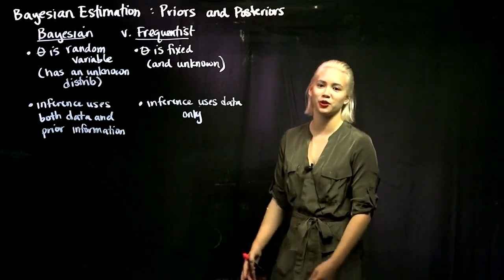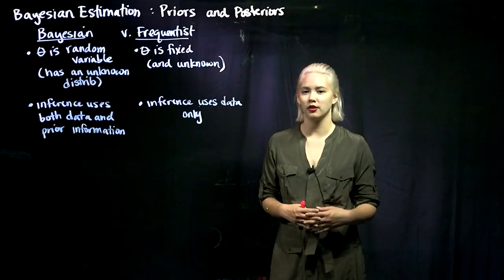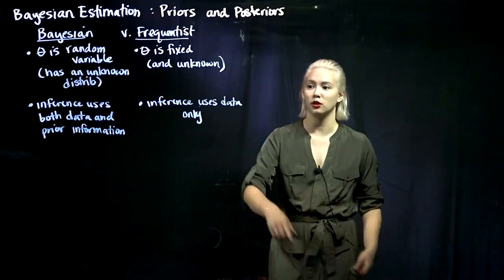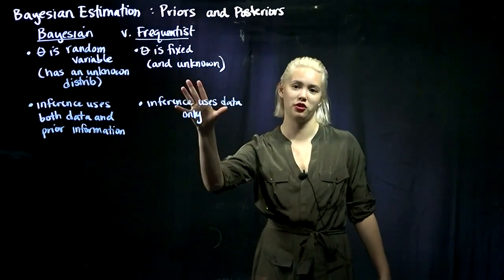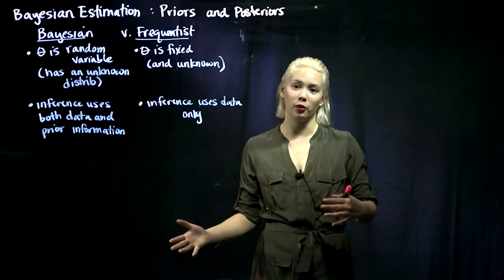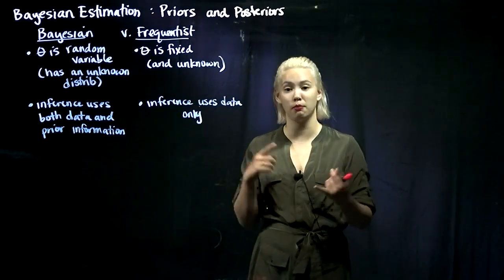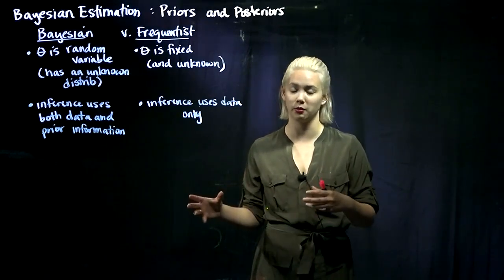In your applied statistics courses and in the first couple of videos that we worked on for this class, we've been living in this world called frequentist inference. What that means is that we've been using only the data, and we've been assuming that our parameters are fixed and unknown. There's another framework called Bayesian inference, and it involves using both data and any prior knowledge you might have about this parameter.